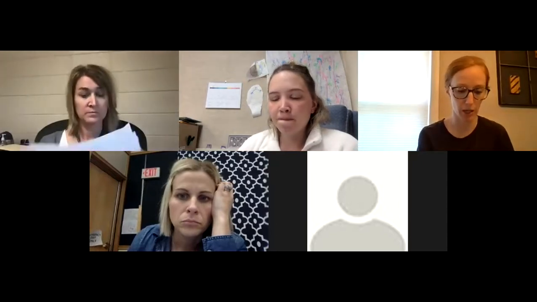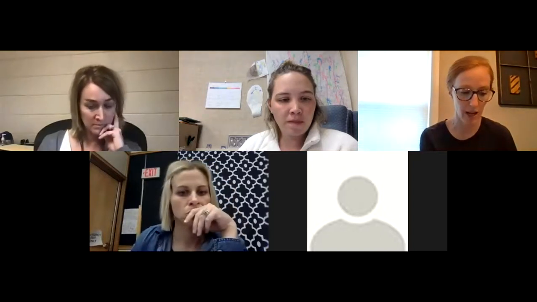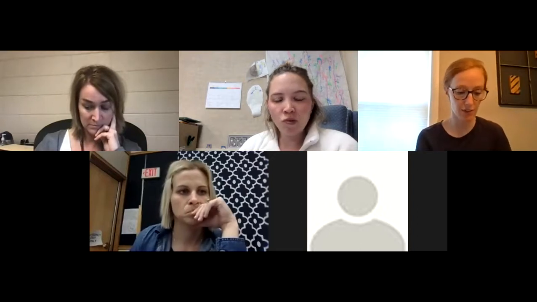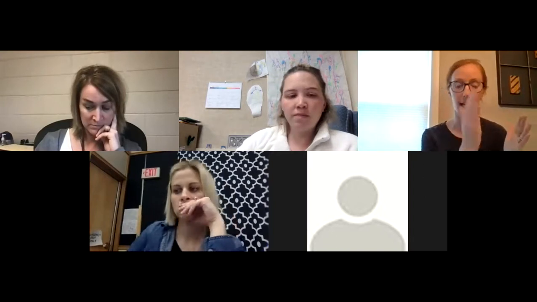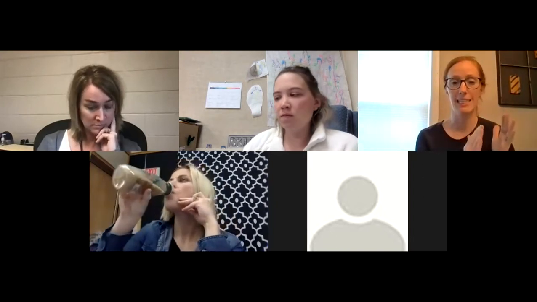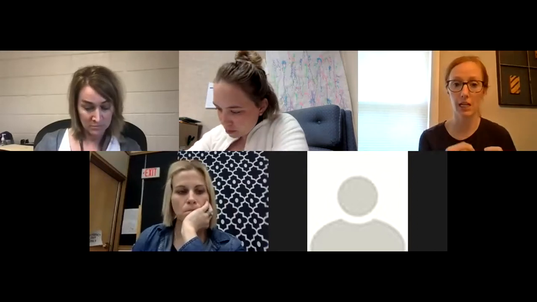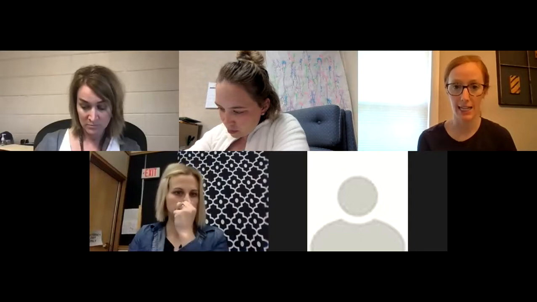The assessment form is the one I'm going to talk about first, which is broken up into the levels. Level 1 is single words and 2-word combinations. And as you can see, that's different from any other level in that it has an L column and an S column, L being in a lesson setting and S being spontaneous. The whole form is for language samples, to keep track of their spontaneous language.